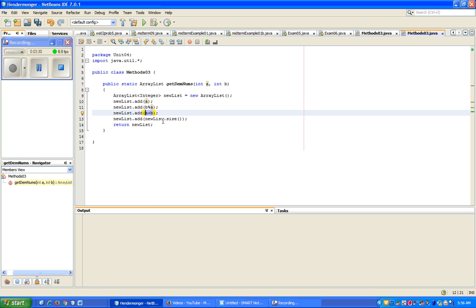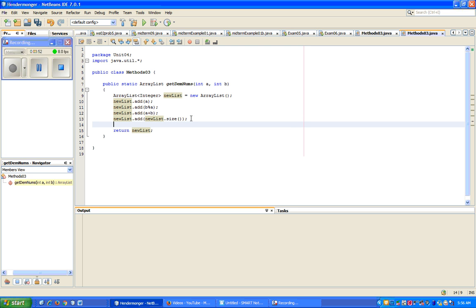And the fourth item, which is actually a little tricky, says you're going to add the new list.size. Well, this new list.size gets calculated here, and you have to remember that there are 3 items before this line, 1, 2, 3. So new list.size is the number 3, and then we add the number 3 onto my list, and after this line of code, so right here where my cursor is, the list size is now 4. Okay, it's very important to realize that. And this line of code right here will calculate the list size of 3 and dump the number 3 into the list. But once that line runs, we now have a list size of 4. Right, so that method is complete.